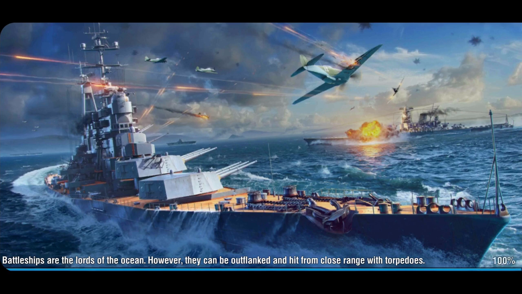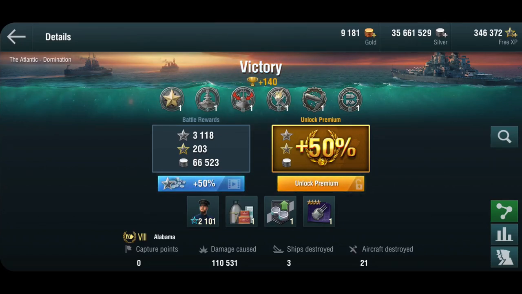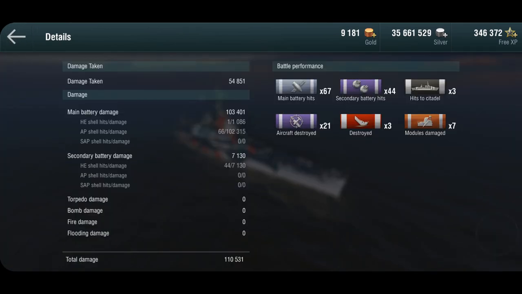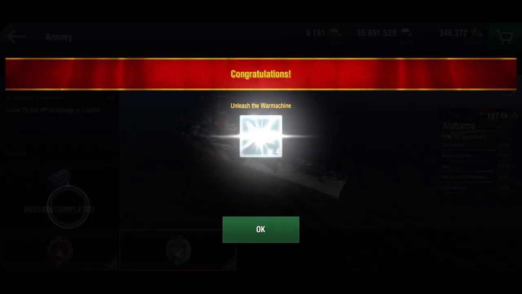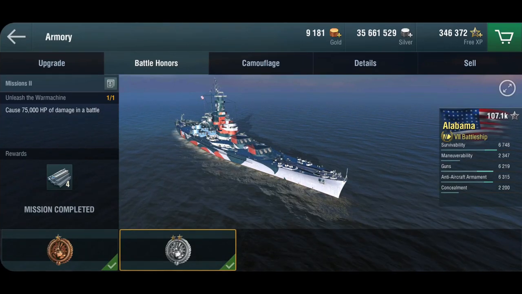So, what have we done? We have done a grand total of 110,000 damage. We got, well, a fair handful of medals here. 21 plane kills. Nicely done on our carrier as well. 30 plane kills. Well done. And I think that allows us to unlock the Benham. And mission completed. Okay, that's 4 steel. Thank you. Unleash the war machine.